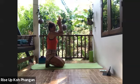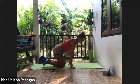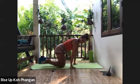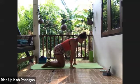So all the forward folds that we'll be doing today engage the hamstrings, but also your soles are part of all the forward folds. Starting from the soles, the calves, the hamstrings, the hips, and the entire back of the body. This is what we'll be opening up today. And then slowly release. You can untuck the toes. And maybe just press the tops of the feet a few times into the floor to release.